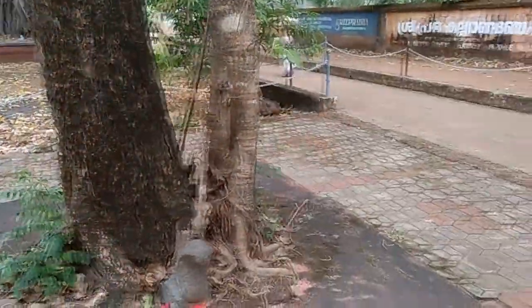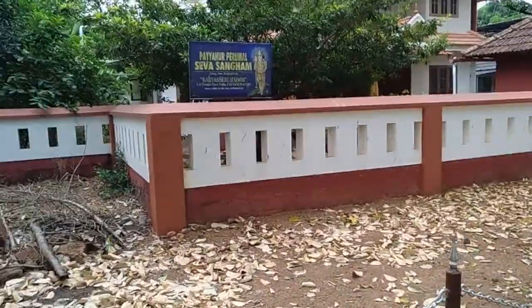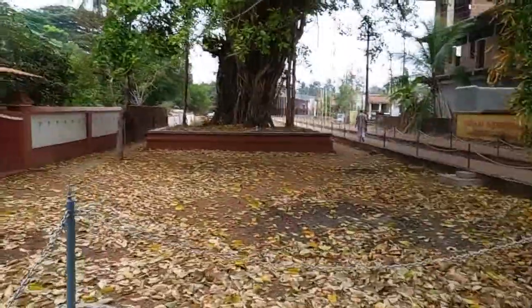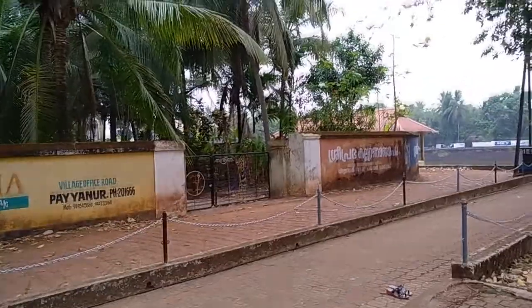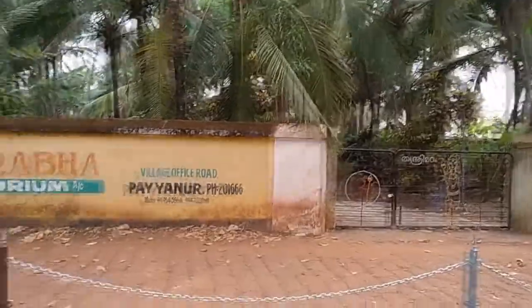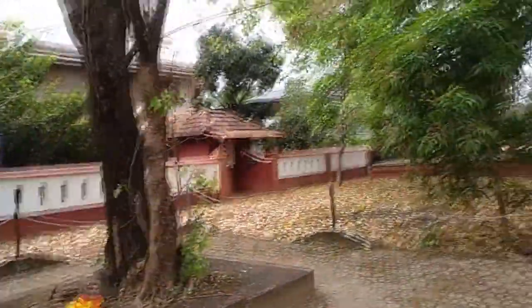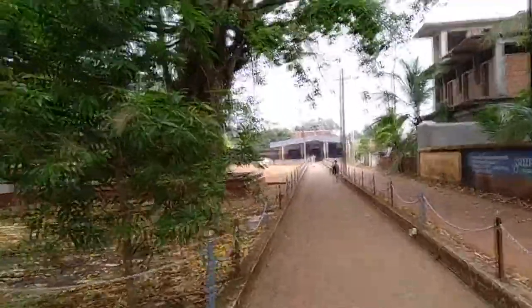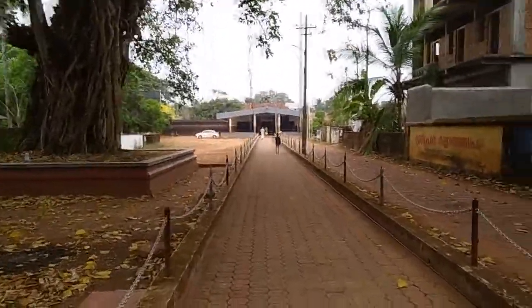When we talk about the history of Payyanur, there are several notable travelers who have written about it. Ibn Battuta visited Eimala in 1342 AD and wrote about the large seaport and the Chinese ships anchored here. Abu Fida in 1273 AD, Marco Polo in 1293 AD, the Italian explorer Niccolo di Conti in the 15th century, and the Portuguese scholar and traveler Barbosa all visited this place and gave extensive accounts of Eimala port, which was then known as Heli. The scholar and author Hermann Gundert and William Logan, the Malabar district collector during British colonial rule, who wrote the Malabar Manual, also visited Payyanur and studied the rich heritage of the area.